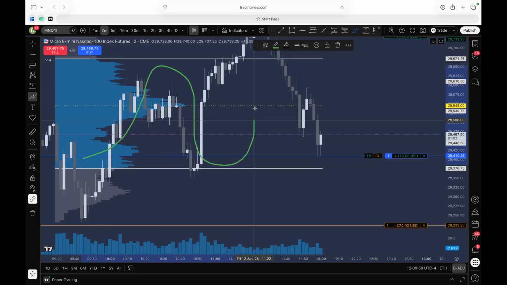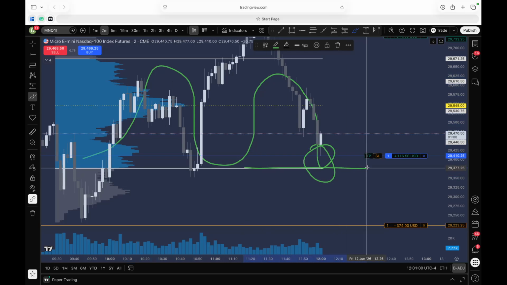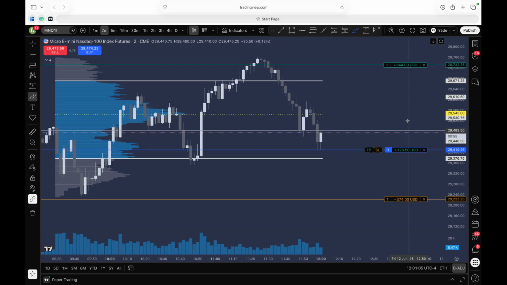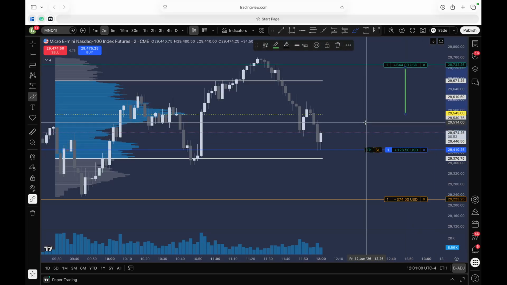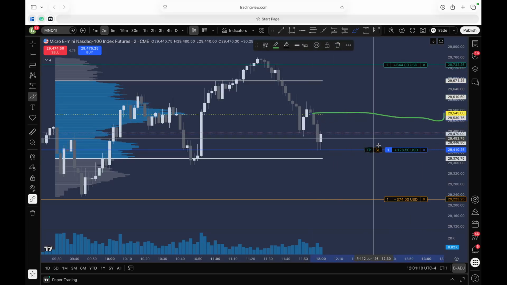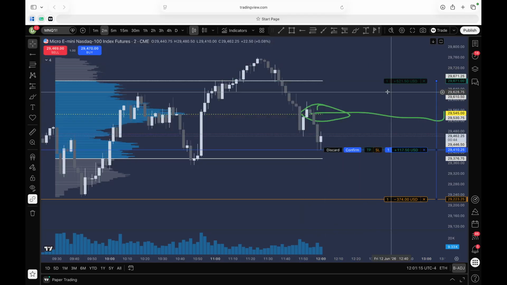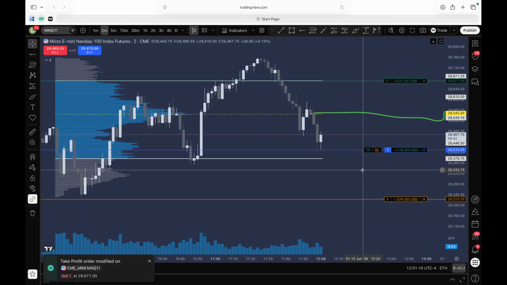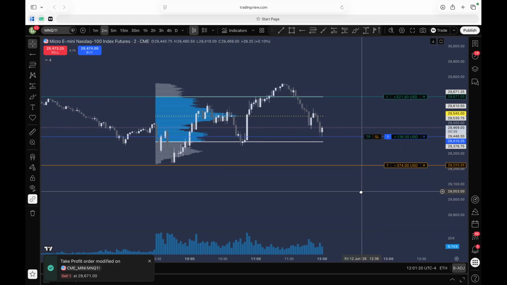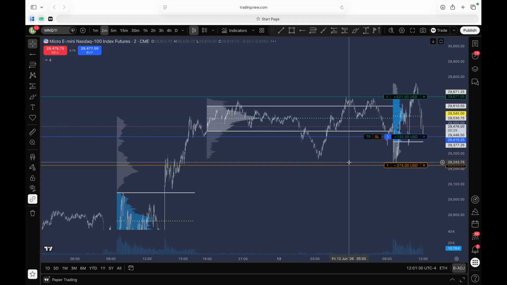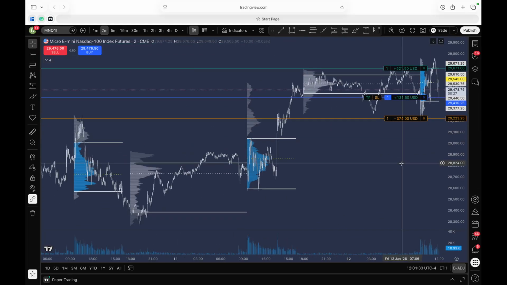It was just we were in the range, so I just took a trade at what the value area was at the time. And look at it now. If I did take the trade, I would probably put it right there. Or if I was in multiple contracts, I'd take out the majority of them there. And I would target the new value area or the value area high. But again, that's just a random trade. And it's again that coin flip effect. It's just a matter of increasing those odds. So that's pretty much it when it comes to volume profile.